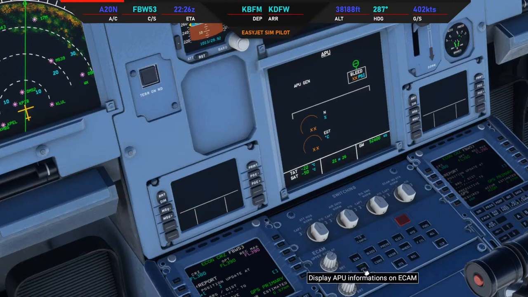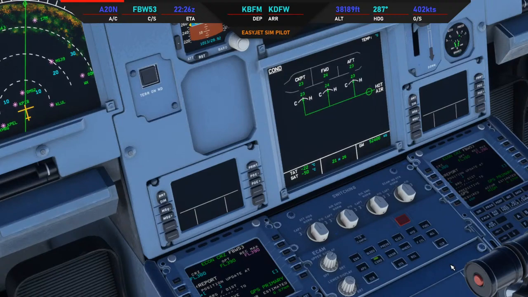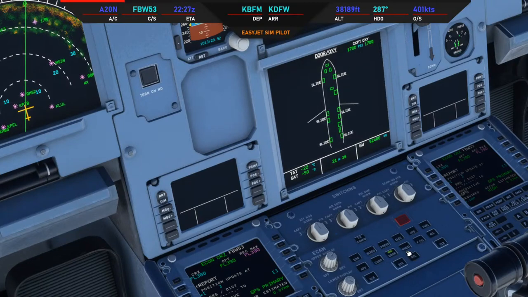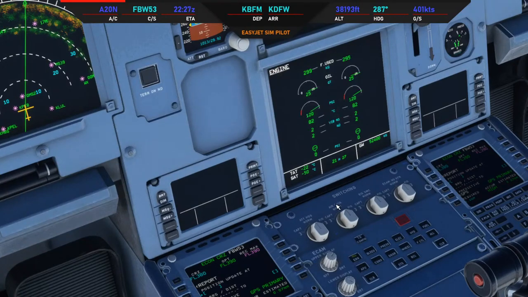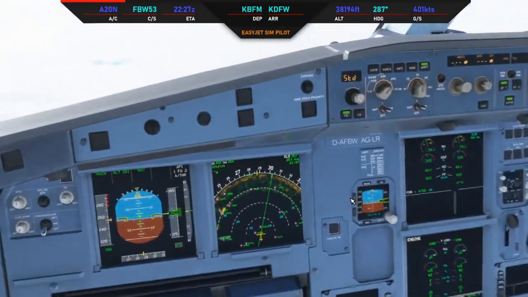Fuel's fine. APU is most certainly off. 24 degrees in the forward cabin. Keep them nice and toasty. I need to butter them up after that takeoff, don't I? Wheel temperatures are fine. Flight controls, allegedly fine. Okay, well that's fine. Let's just check our flight progress then.